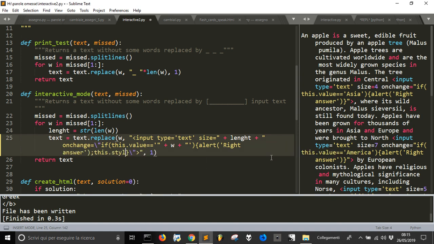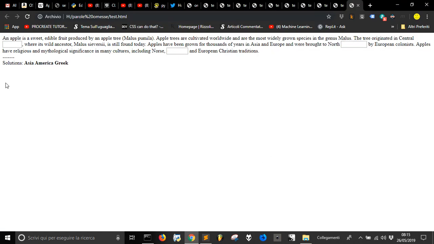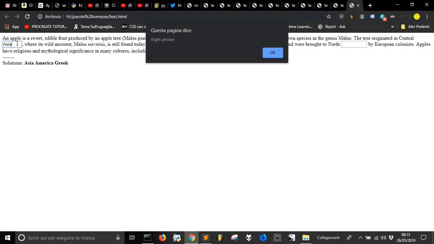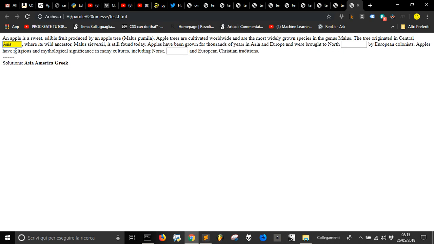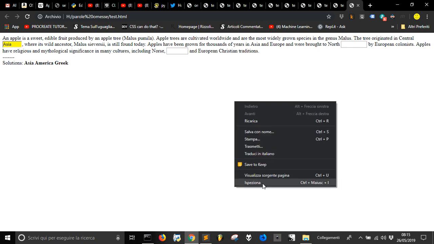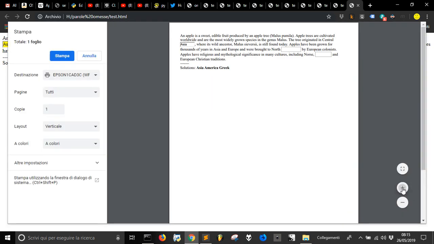This is style dot background equal yellow. Okay, when it's right, it becomes yellow. And you can always print it like we've seen before.